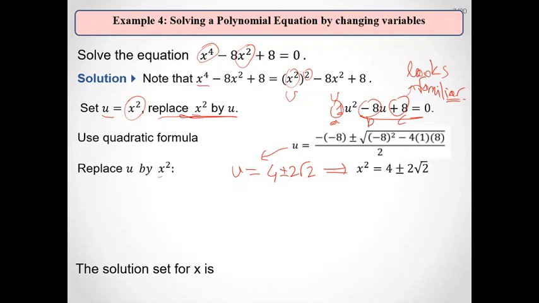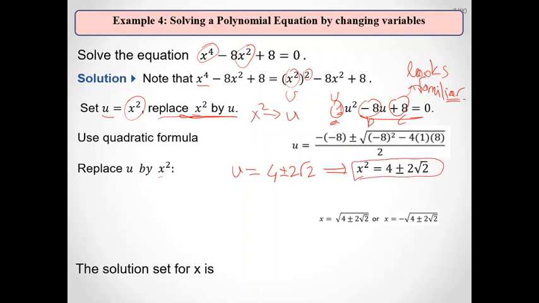So what we did here is first we did this, and then now in this part we did this. We get back to x squared. So u is an intermediate step here. We use the u and then throw it out. And then when you solve this one, what happens?